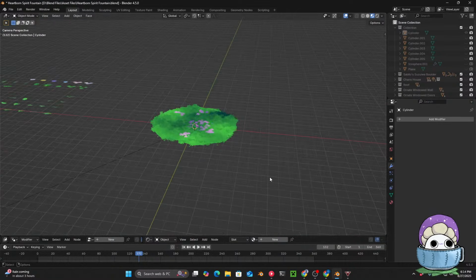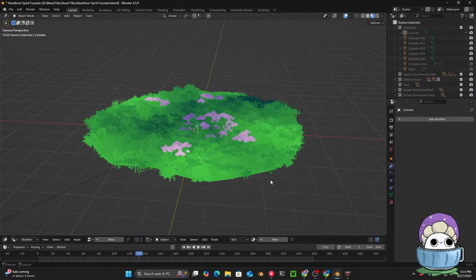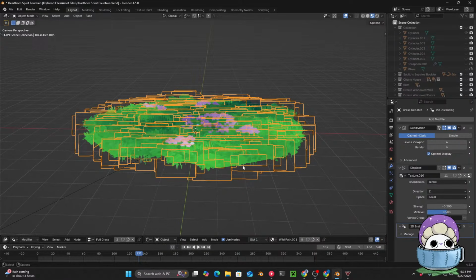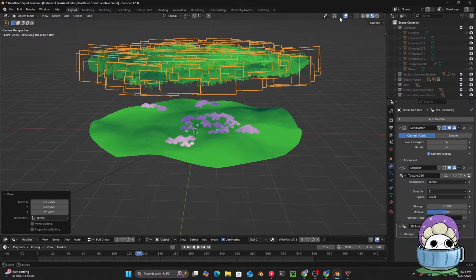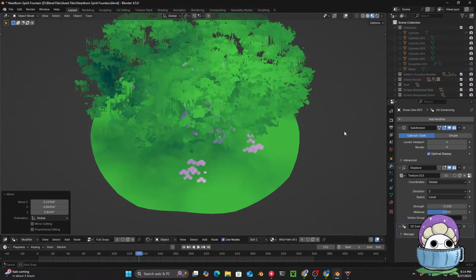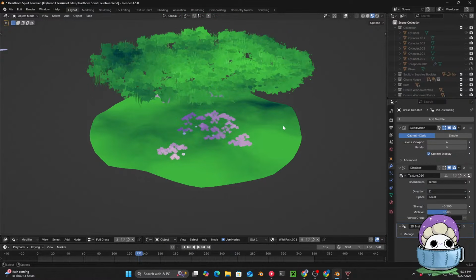But yeah, so let's just get into the overview real quick here. Just to show you guys what's going on, I have 2 different layers. One is just the grass textures themselves. I can show you, you can see that it doesn't have the ground texture, and then this is the ground texture that is underneath it.